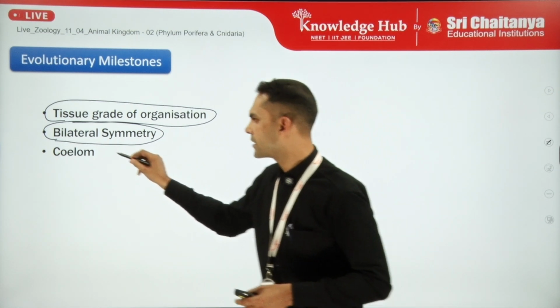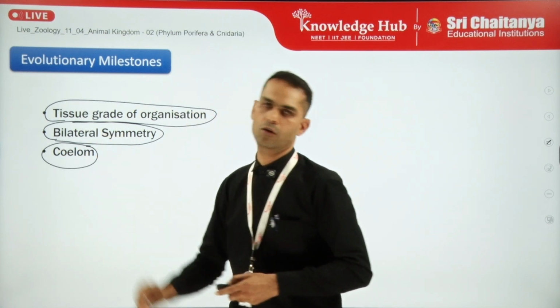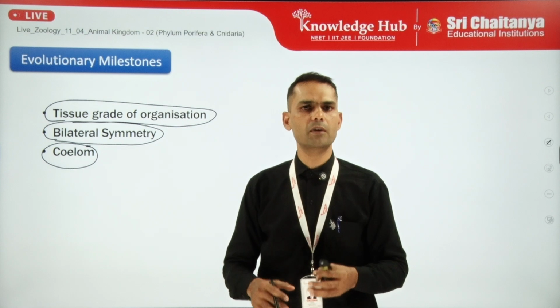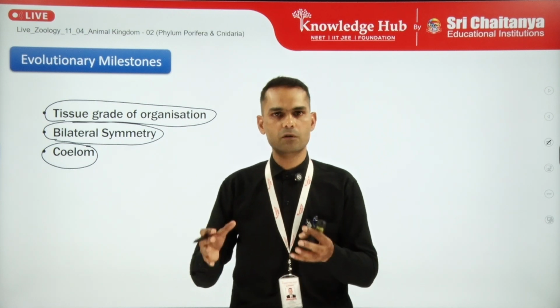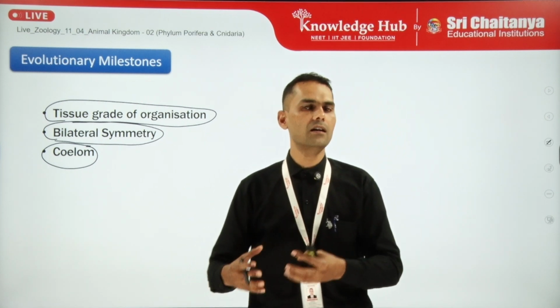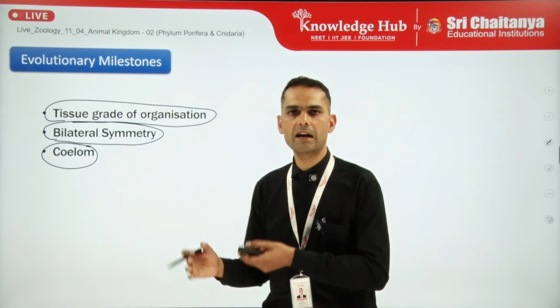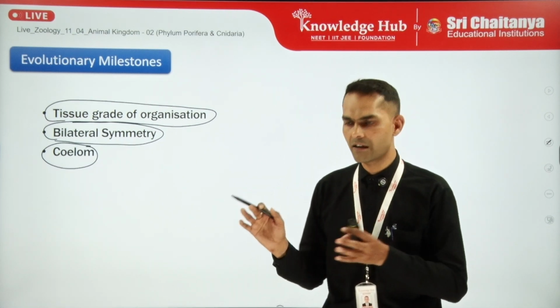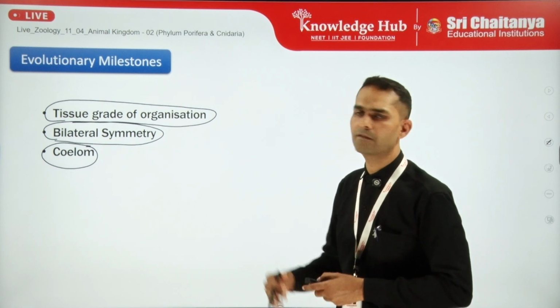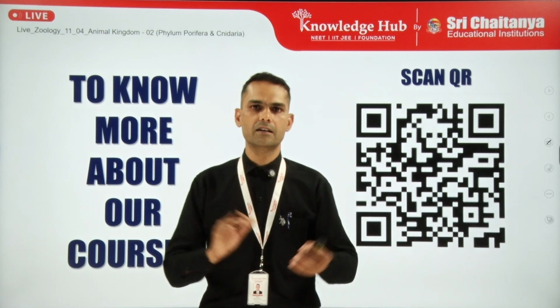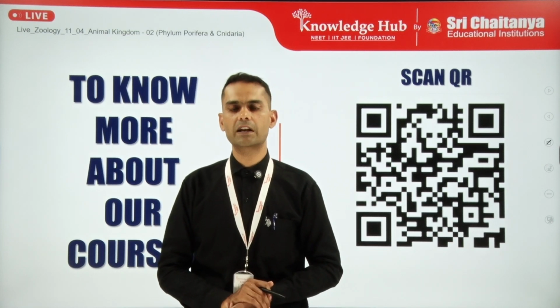And the third is the development of coelom. Fine. So why is the coelom more important? Because it is the cavity which provides space to the internal organs. So coelom development is also an advantageous phenomenon and an important milestone in the evolutionary course of time. So this was all about the basic fundamentals of animal classification.